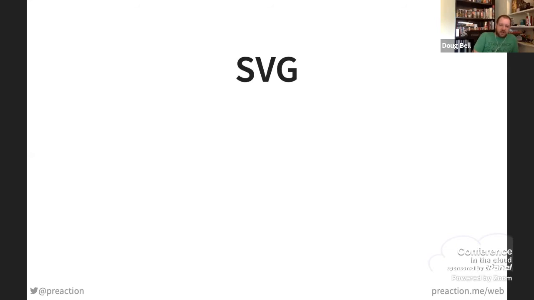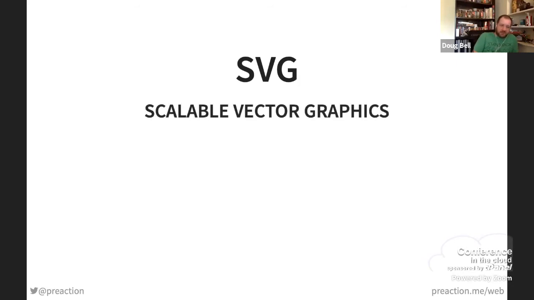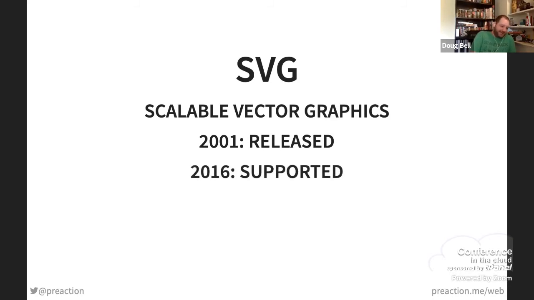SVGs are one of my favorite things. I don't know if they're important enough to mention too much about. This stands for Scalable Vector Graphics, which is basically XML that shows you a vector graphic. This was actually released in 2001, and I had given up hope, but finally, in 2016, it's now supported enough that I could actually use it. So you can actually put these things right in your web page, just type it right in. And it largely replaces a lot of things that we had to use Flash for previously.